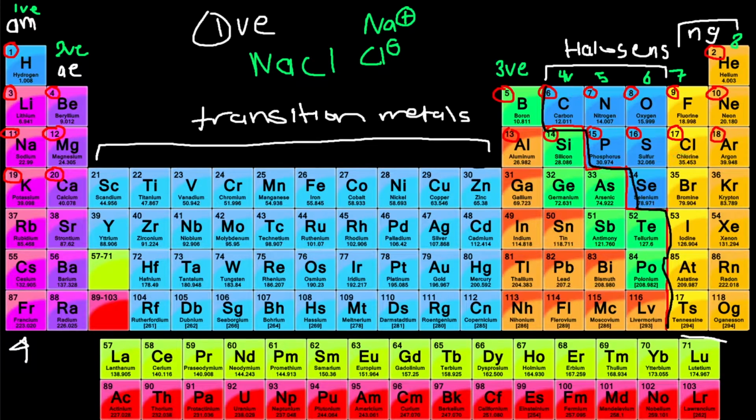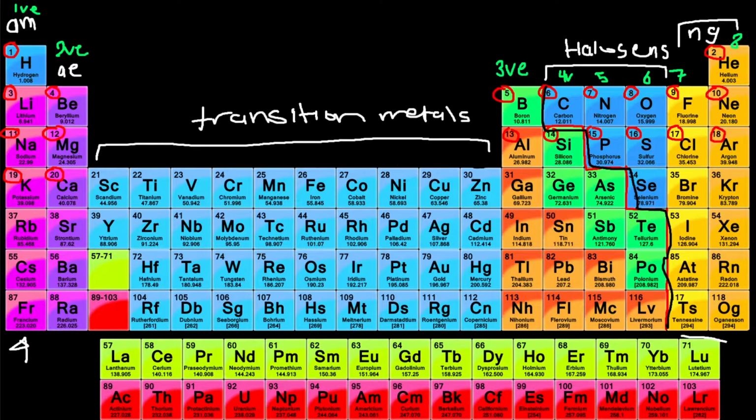It has 7 valence electrons, so it wants to gain one more. Once it gains an electron, it becomes negative. So that's why sodium and chloride come together, because they want to neutralize each other. Alright, so that is another aspect of why they are divided into these rows and columns.